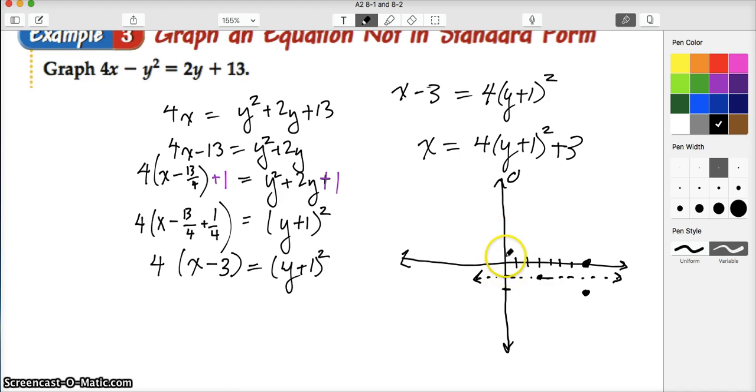The next thing I'm going to do is go up, and if I plug in 1 for my y value, I'm going to get all the way up here at 19. And I'm going to have to hurry up the video. And then I'm going to exploit symmetry on this side as well. So you end up with this very narrow parabola here. I hope this makes sense. Do what you can with the information we have. Let's talk live so we can make things a little bit more plain.